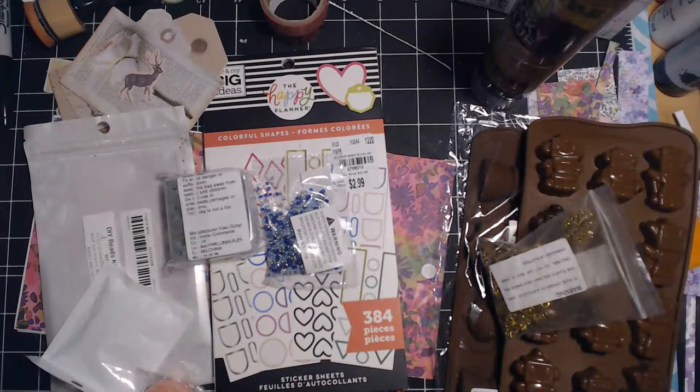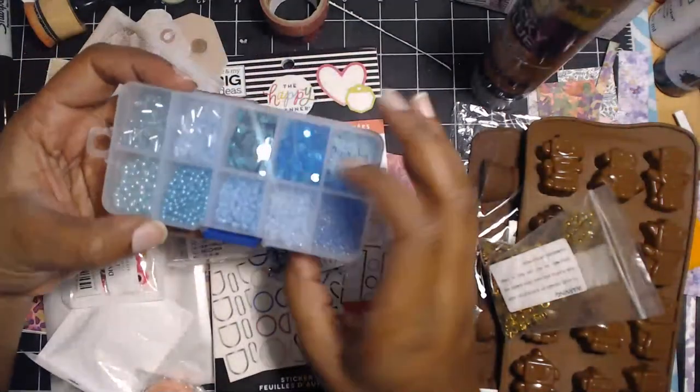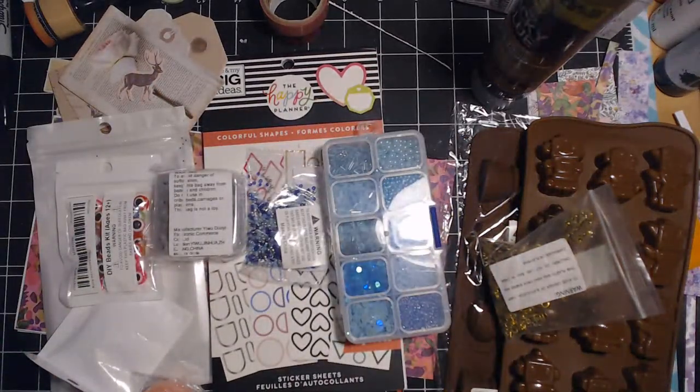So I had bought this a while back, September, October, maybe, October, November time frame. This little bucket of beads. I got these because I was like, I'm going to try some shakers. I'm not going to give up on the shakers yet.